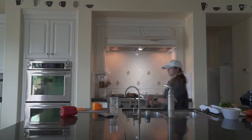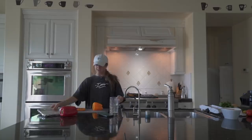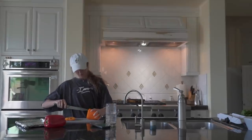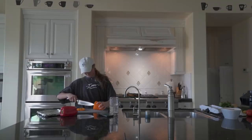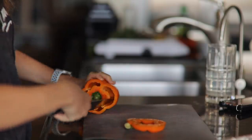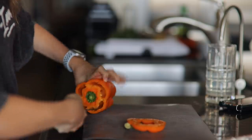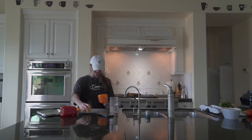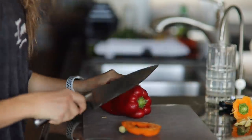Great. I'm guessing that means you got it. That means I'm still trying to cut off the top of the pepper. I didn't even cut the pepper yet. Oh my god, this is gonna be a long day. This one's complicated. The stem stayed in there. It's a pepper. Okay, wait. Nice.